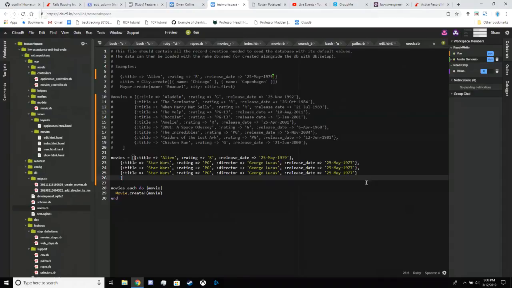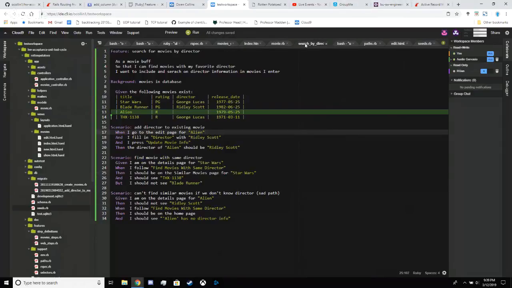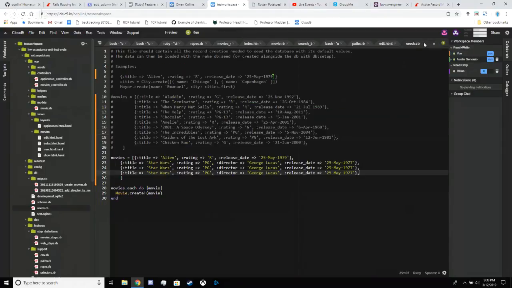Why is there a comma at the end of that line? That's weird. Seems like that should break, but then we need to go over, and it's Blade Runner, PG, Ridley Scott, 82, June. So Blade Runner. Rating is, that can't be PG.